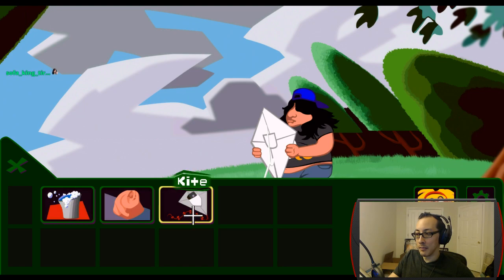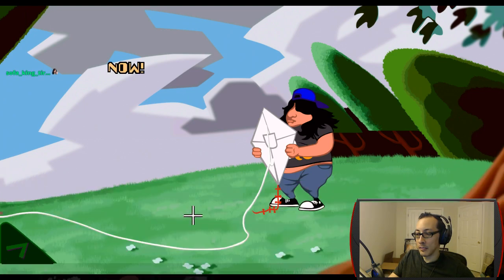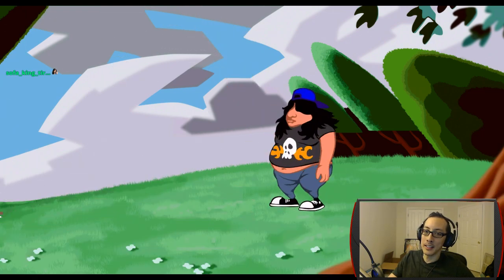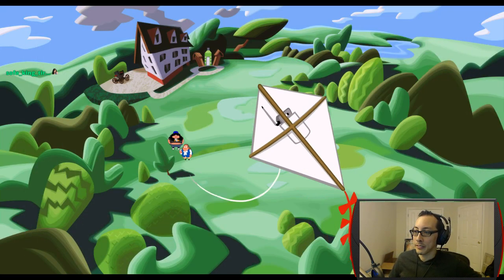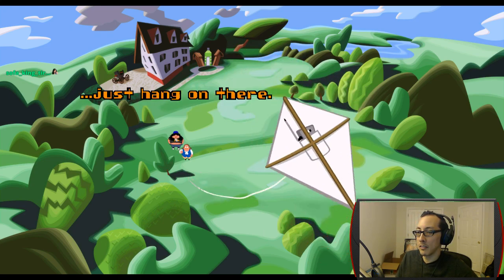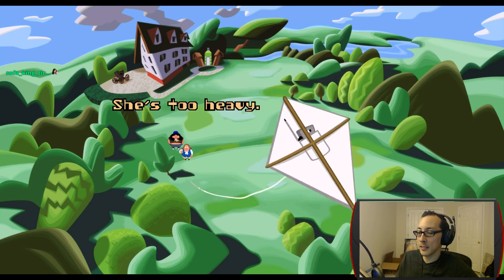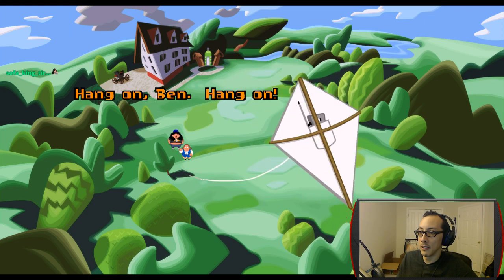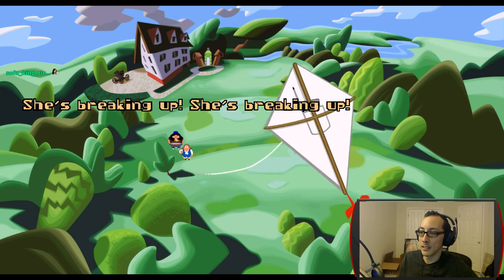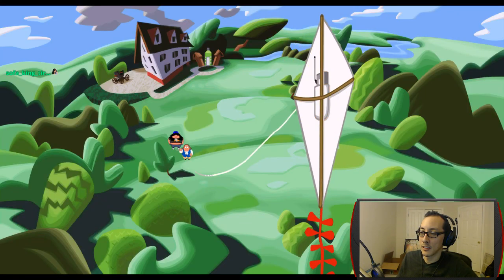Ready. Now. Yay. We finally got it. Charge that battery. You got it. Just hang on there. She's too heavy. I can't control her. Uh-oh. Hang on, Ben. Hang on. She's breaking up! She's breaking up! Run for your life!